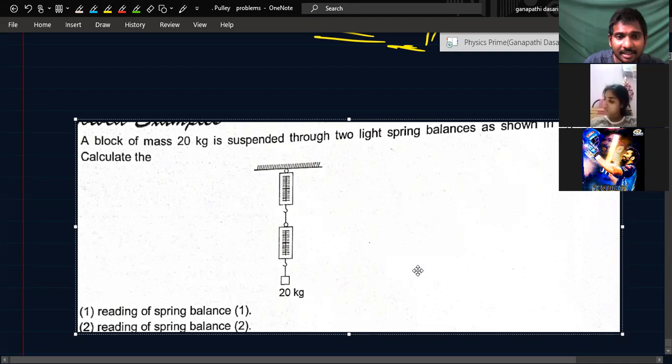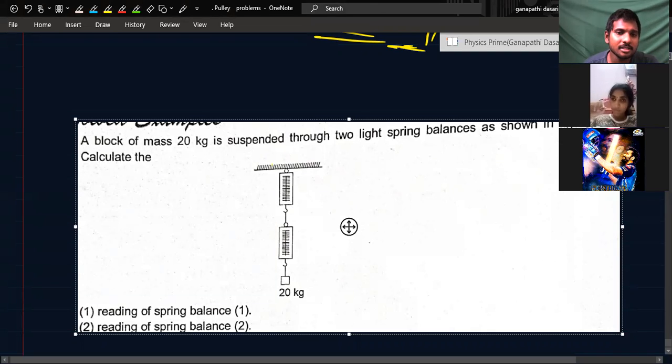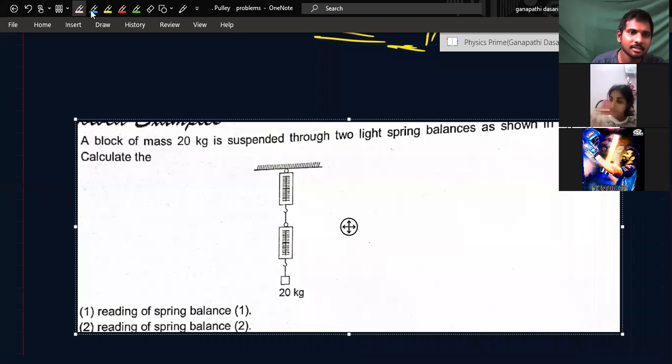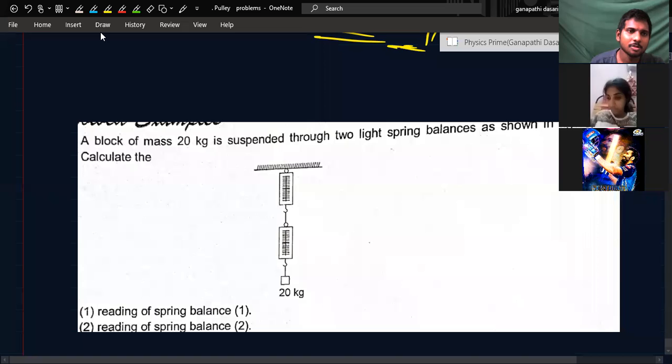You see here, these two springs are in series or not? Yes, sir. What did I tell you? The entire force, this is what happens. Force will remain the same. Displacement might be different. So force remains the same, which means what will be the force?